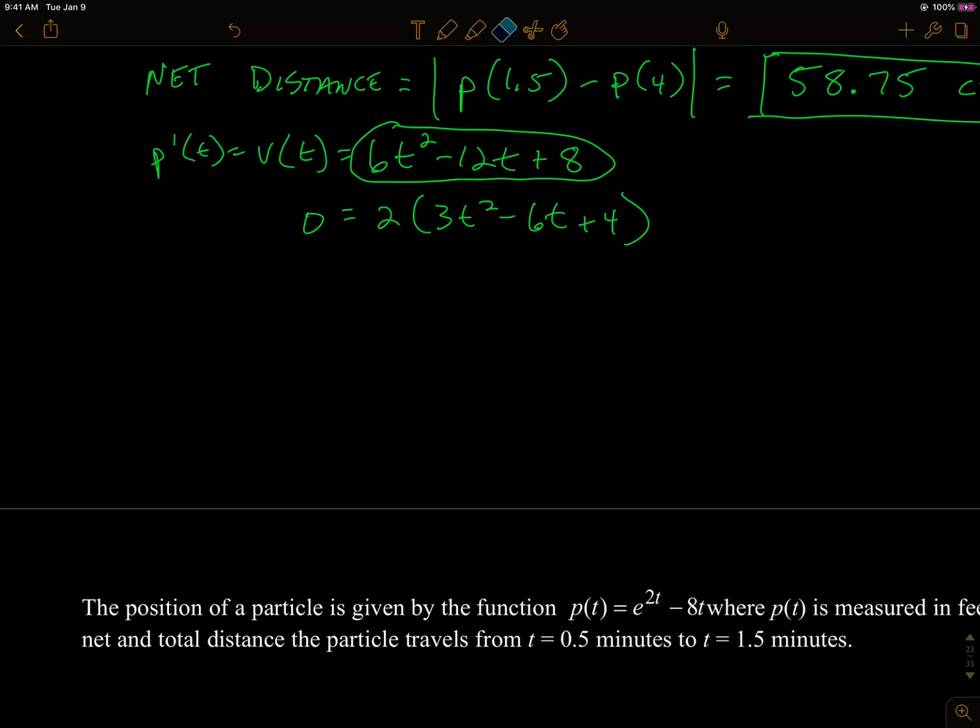The velocity is either always positive or always negative. So to do sign analysis, I can pick any number, plug it in, and see what I get. So I'll plug in 0. Velocity of 0 is 8, which is a positive number. So I know that this velocity is always positive because at 0 it's positive and it never crosses the x-axis. There are no zeros. Again, if you graph this on your calculator, you could go that route as well. You can see the parabola is always above the x-axis.